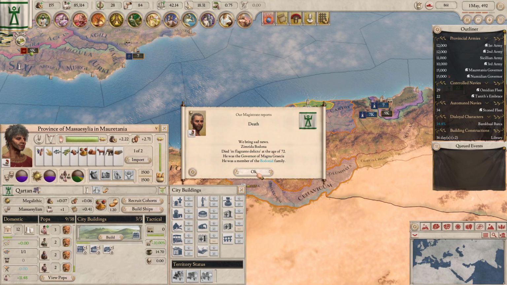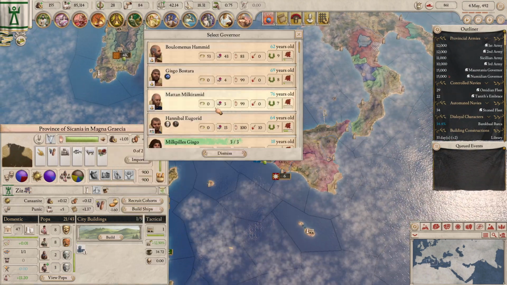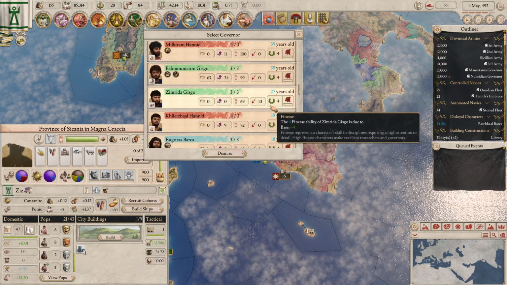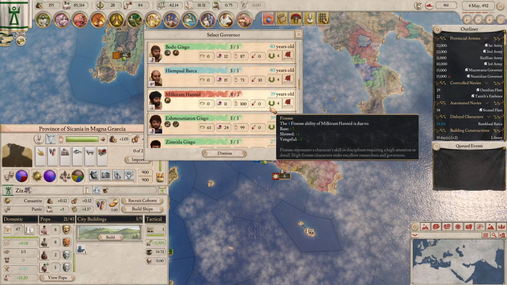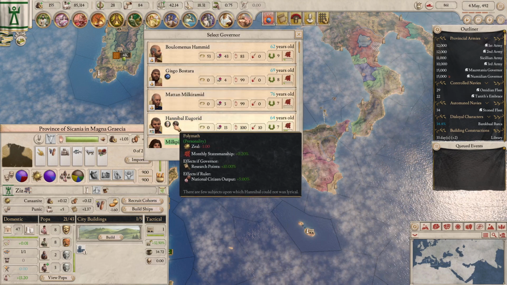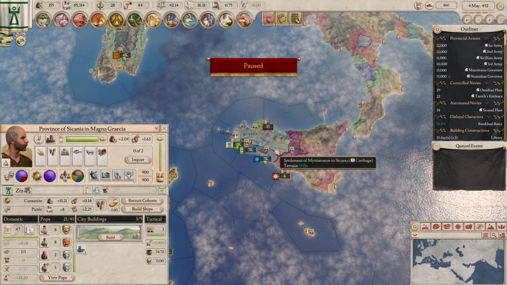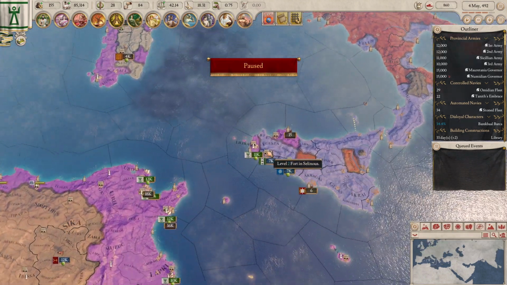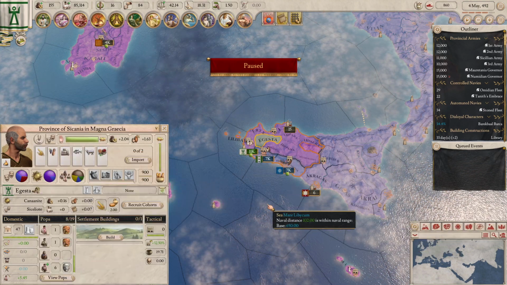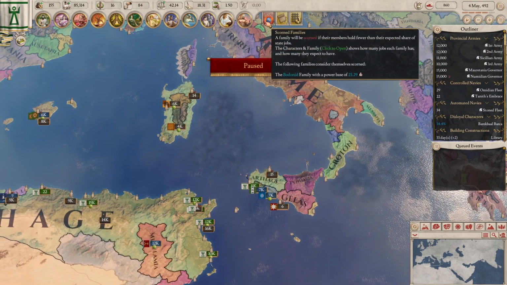There we go. Zamira Badona died at the age of 72, and he was the governor of Magna Graecia. He was governor for a long time. Who can we put? Well, we've got no one of the family of the guy who just died because they're all bad. What have you got? Province Commerce, no. So I'm going to put this guy as the best man for the job, Bulaminus Hamid. Have I got the right religion here? We have got the right religion, but I've got the right culture, so cultural assimilation for you guys. That is fine.